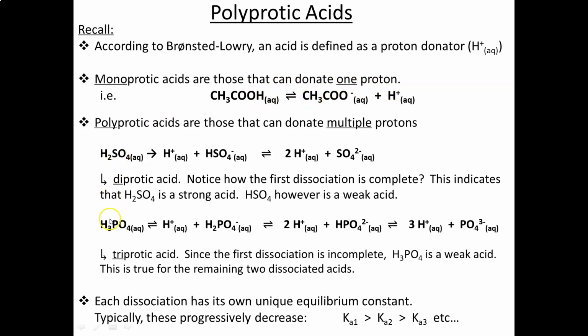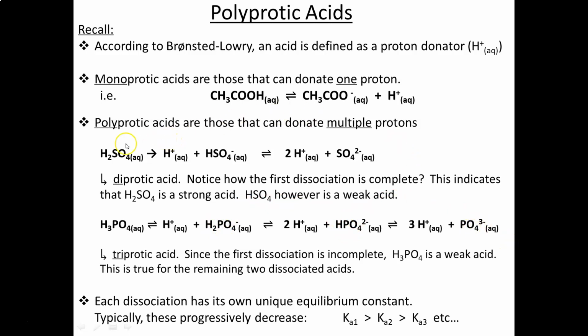Sulfuric acid and phosphoric acid, on the other hand, are considered to be polyprotic. Specifically, sulfuric acid is known to be diprotic. Di is the prefix for 2 because the sulfuric acid can release 2 H's. It releases one H here, and then from here, HSO4, it can be released a second time. Phosphoric acid is triprotic because it can release 3 H's. It releases an H over here, then it's got 2 left over, which can then be done again. Then it's got 1 left over, which can be done again.